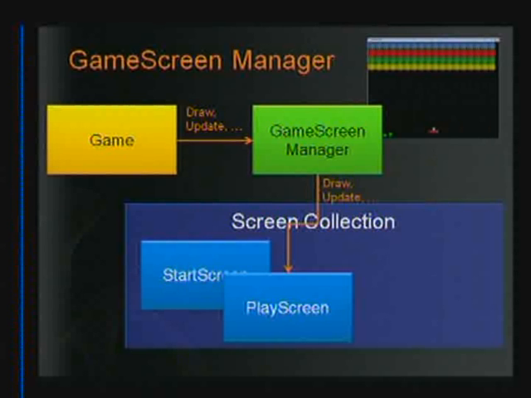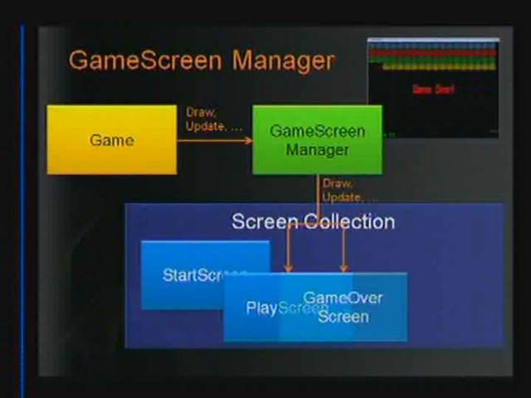However, there may be a situation where we would like to have more than one screen visible at the same time. Think, for example, at the end of the game, we would like to show a game over message. And we could do this very easily by just having two screens, the play screen, because we would like to see our player, what he has done wrong or where the status currently is.